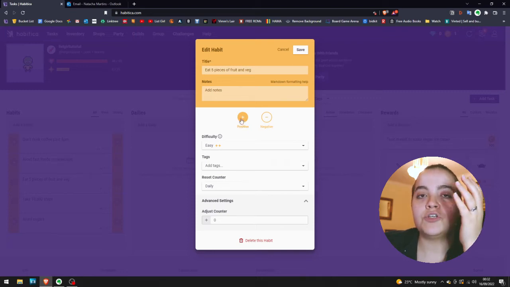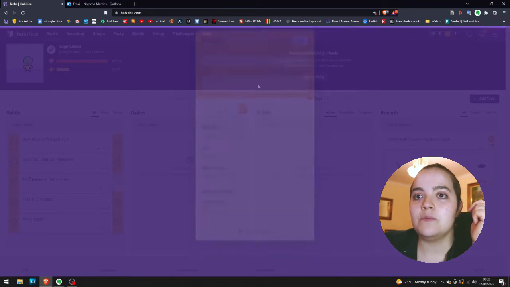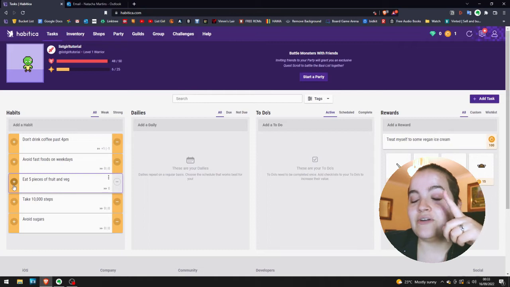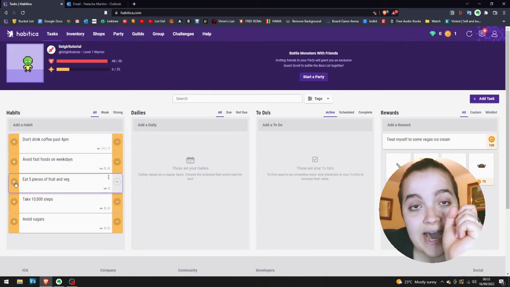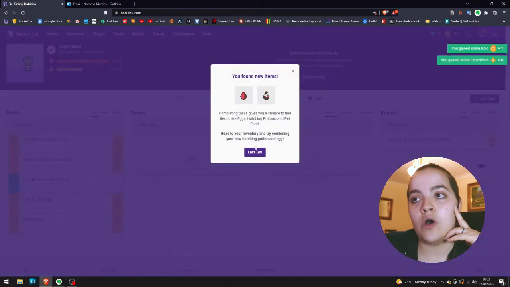So for example, I'm just going to keep the positive button turned on, because, and this is what I've got set up on my Habitica, you don't really need to track how many, because it wouldn't make sense to track how many fruits and vegetables you haven't eaten. However, you can keep track of how many fruits and vegetables you have eaten today. So for example, for me, I had a smoothie in the morning, that's 1.